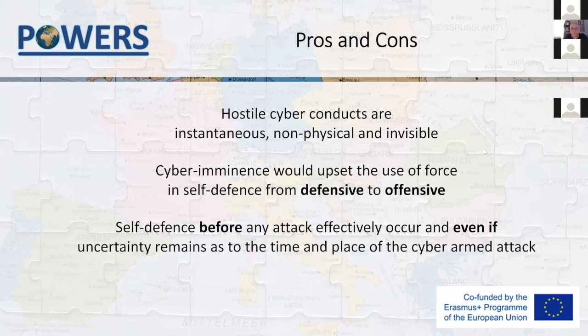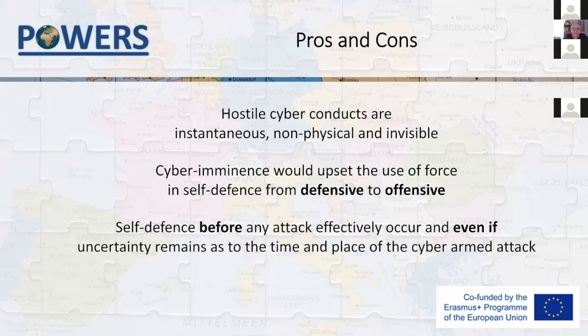Because if we look to Article 51 of the UN Charter, the article recognizes the right of states to a defensive use of force within a comprehensive legal framework in which any offensive use of force is strictly prohibited. When I say offensive use of force, I mean any earlier response to threats not amounting to armed attacks, or any response to attacks not yet underway. So in terms of time and logic, self-defense from cyber imminent armed attacks would necessarily imply an offensive use of force, because cyber attacks might be launched in a split second, and therefore they are unpredictable by the target states.